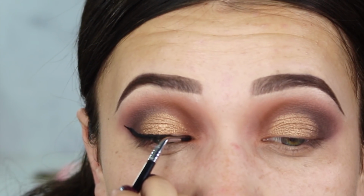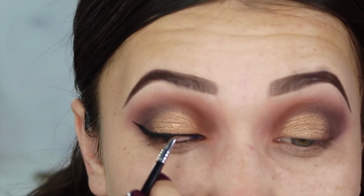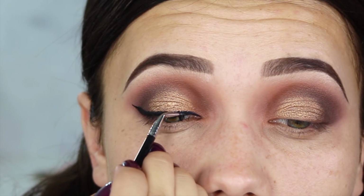And this is the B12 brush from Sigma. I can hardly talk. I have some of the blue on my brush now. I'm going to pop that right along the inner half. I'm going to pop to the lashes for a second.